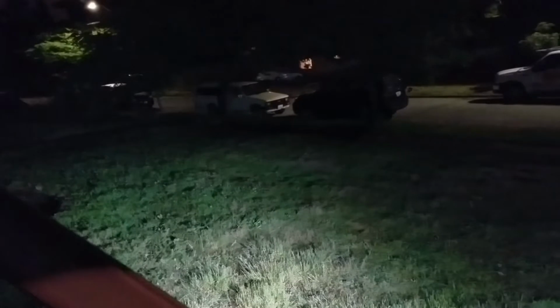Okay, so it is now dark, and I can demonstrate how the lights are going to work. So first I'll show the ditch lights. See that light lights things up pretty good. And then the headlights. With the ditch lights. So you can see that is going to work pretty good driving down the mountain roads.